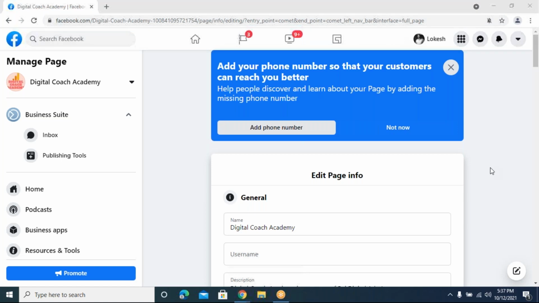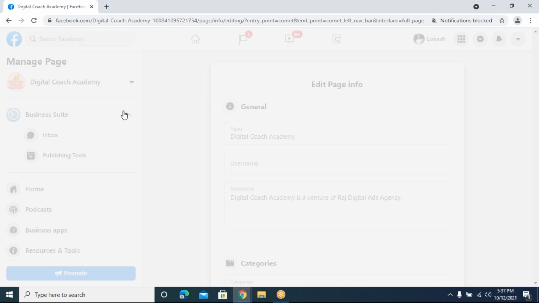Once you add all the details, it is going to get auto saved. It's mandatory to feed in all the necessary information.